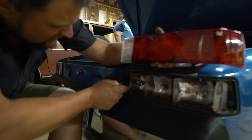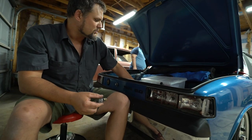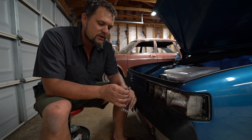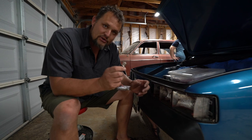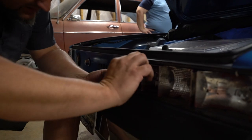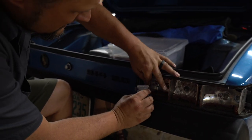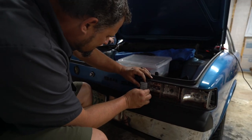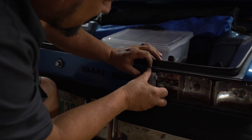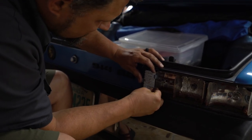We will probably start with the reverse light, which is just a simple twist, and then we'll show you the new one coming in. So here is your reverse light board, same style connection. These are the same depth, they're equal lugs. And so you're just gonna push this in, push and twist. And then the board is just gonna use these little 3D printed clips that are gonna clip onto the inside here, right there. And there's one to hold it on the other side. And then you are good to go.